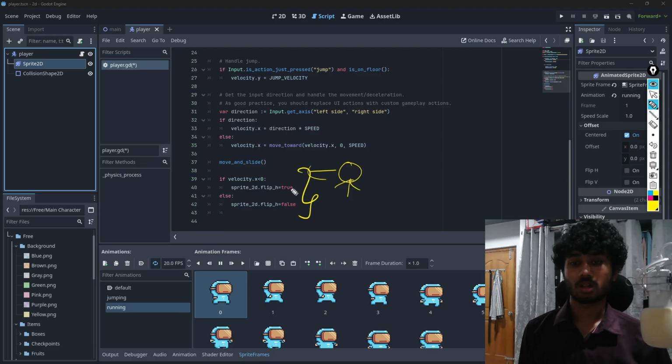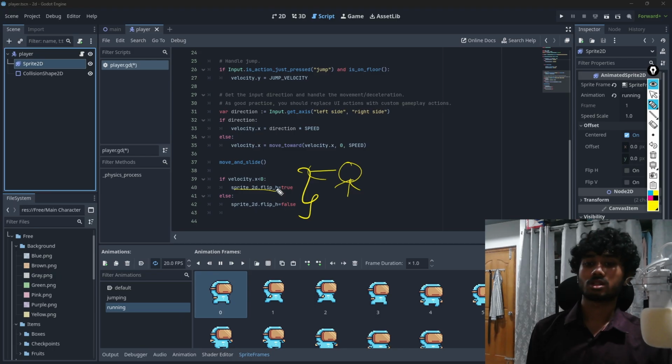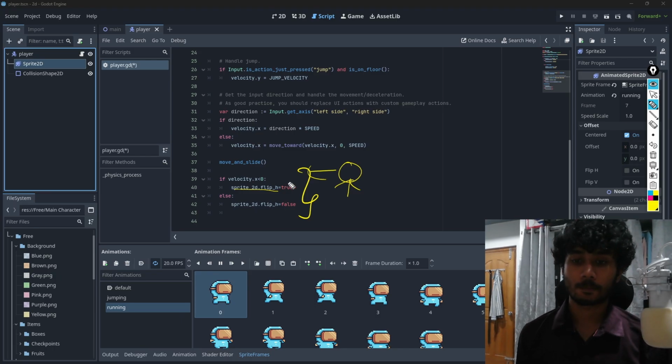The player horizontally flips according to the movement of the player. So this sprite dot 2d dot flip underscore h flips the sprite 2d horizontally. So yep, this line of code basically flips the sprite 2d node.